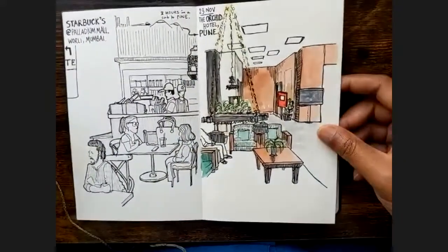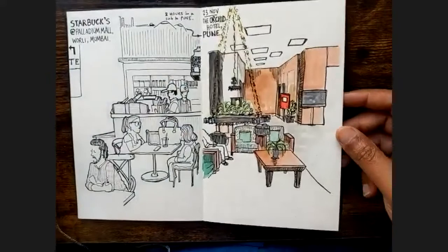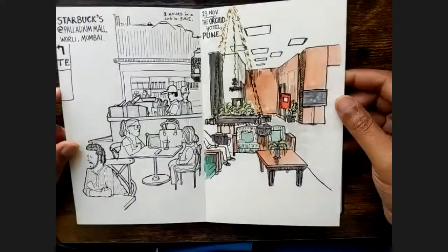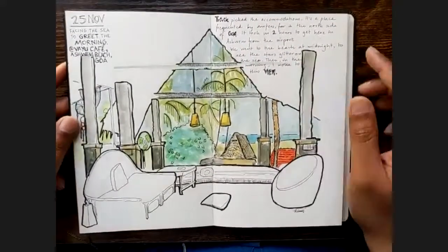And this became then the, I tried to fix a simple rule, like I would make at least one drawing for every day of my travel, and it would have to say something about where I was, what was happening, and why that scene was important. It gave me something to do at these different places I went. I made notes about what I was doing.